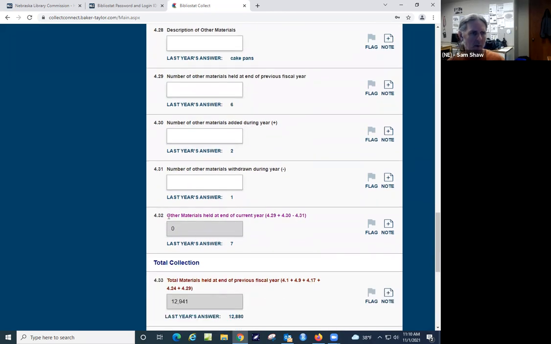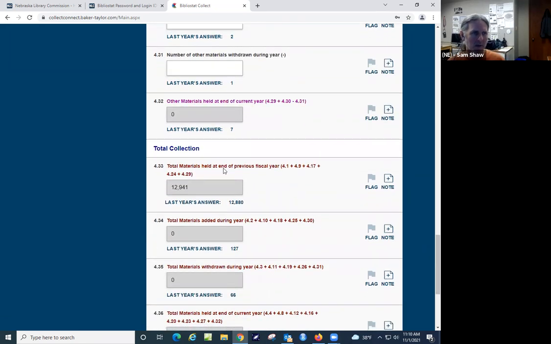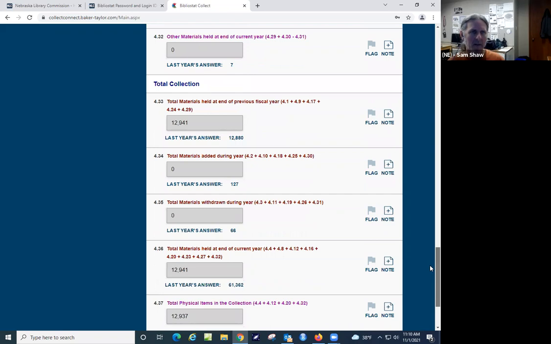And then we report, notice this is in purple, so the IMLS wants to know how many other materials were held at just the end of the year. And then you'll notice we got a whole bunch of calculations. We want to know total materials held at the end of the previous year, total added during the year, withdrawn during the year. Again, this shows your weeding percentage.